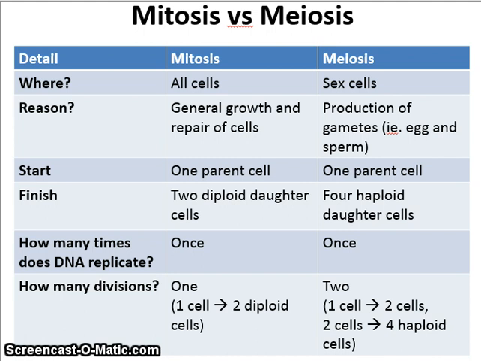So if we're talking about mitosis, what we're talking about here is cell division that occurs just for general growth and general repair of cells. We start off with one parent cell, and at the end we finish up with two diploid daughter cells. Diploid means that there is a full set of chromosomes. So the first cell started off, in a human cell, with 46 chromosomes, or 23 pairs. And at the end, we finish with two diploid cells that each have the full 46 chromosomes. So in this case, we would say that the diploid number is 46.